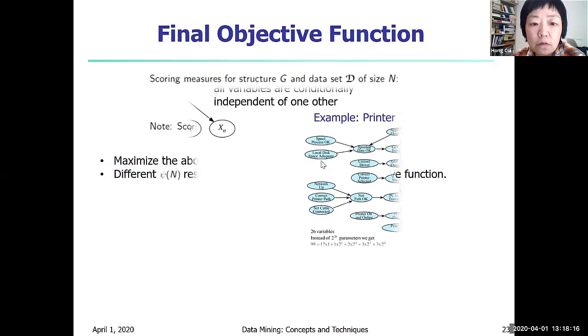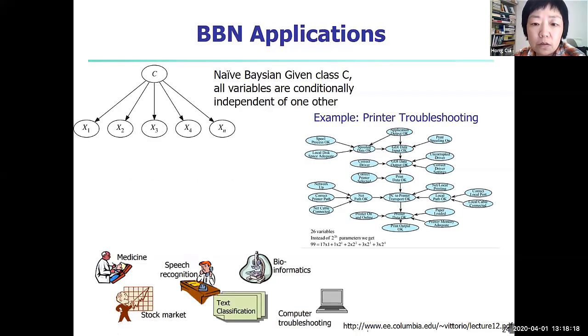So this is the rough idea. I mean, the intuition in learning a Bayesian belief network given different input. You can learn all those things in much more detail in our Bayesian inferences class. The last point I want to make with Bayesian belief networks is to observe the similarity to naive Bayesian.